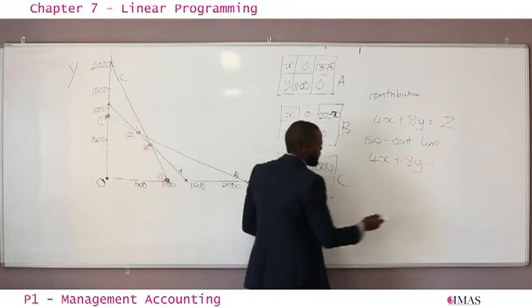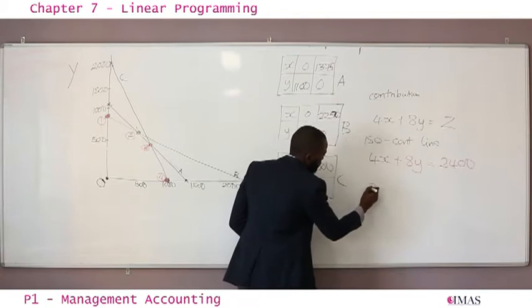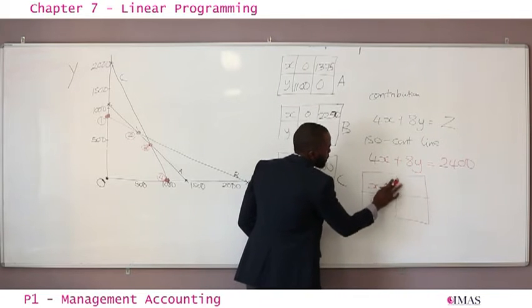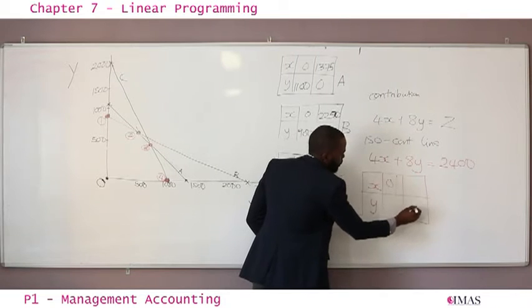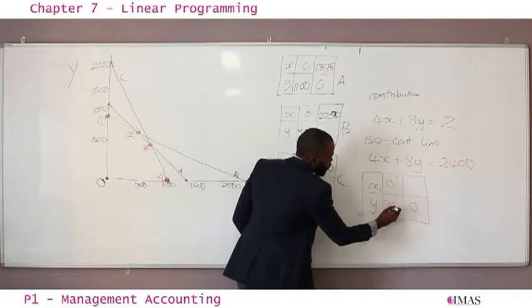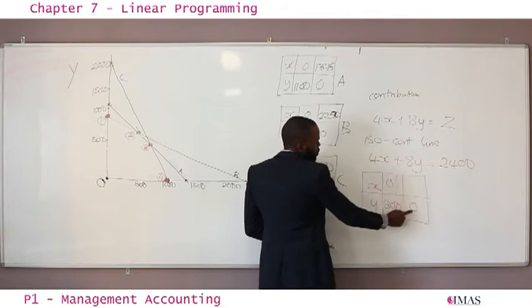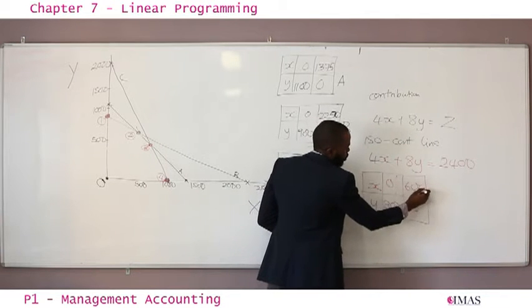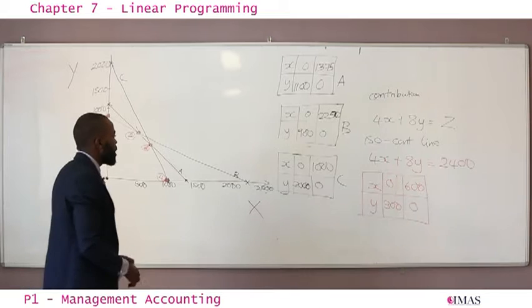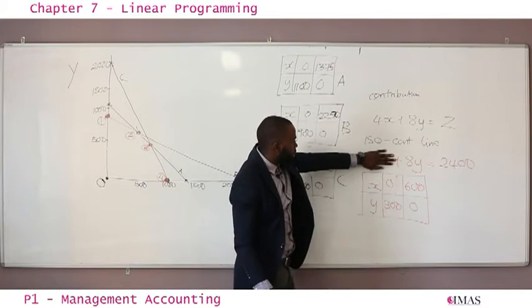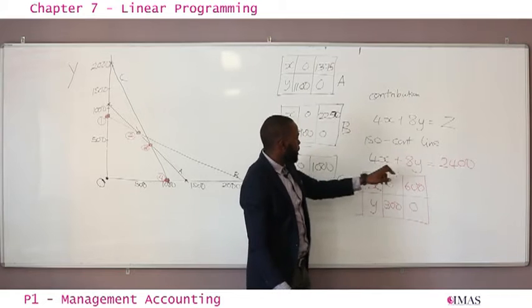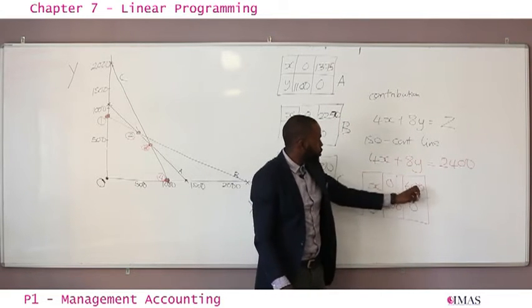So here, let's say I choose a contribution of 2.4. I come up with my x and the y. To draw a line, we need only 2 points. We need to know when x is equal to 0, and when y is equal to 0. When x is equal to 0, 8y is equal to 2.4, means y is equal to 300. When y is equal to 0, then x is equal to 600. The reason why we use when x is equal to 0 and when y is equal to 0 is that they are very easy to work with. When I say x is equal to 0, I've eliminated the x part. Then 8y is equal to 2.4, and y is 300. When I say y is equal to 0, I've eliminated the y, and 4x is equal to 2.4, and the x is equal to 600.